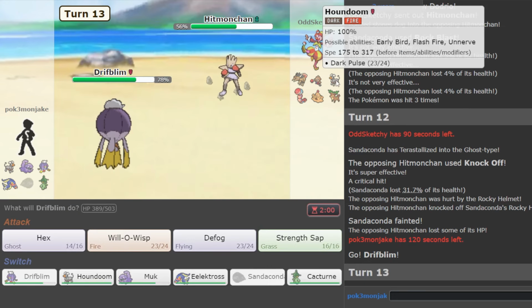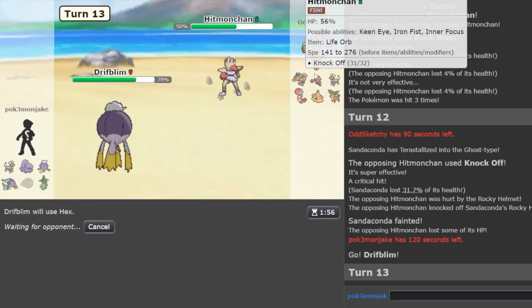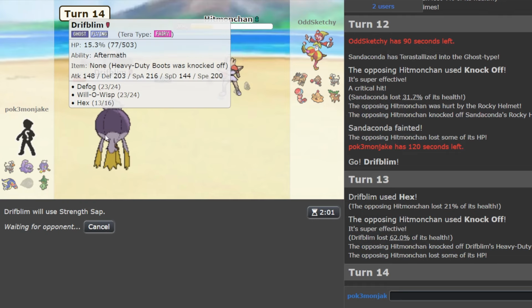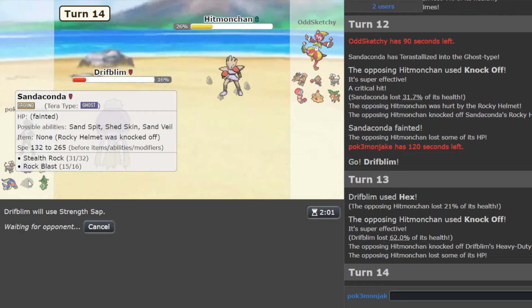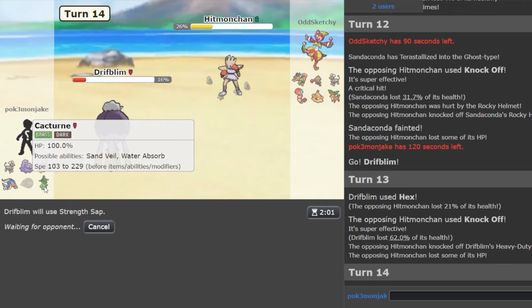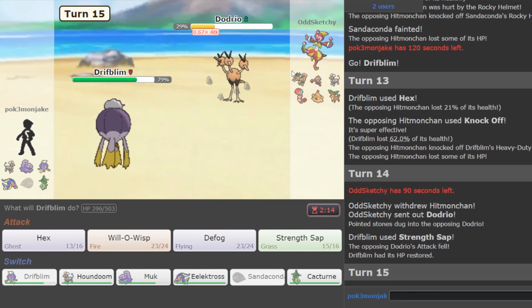I think we go Drifblim, and I'm just going to click Hex. Then we'll Strength Sap. They're actually slower than us. I thought they'd be fast. Otherwise, I was thinking we could go into like maybe Cacturne, but we're minus speed, I think. Or not minus speed, we're minus defense. So we might be dead to Mach Punch. Life Orb Mach Punch. Okay.